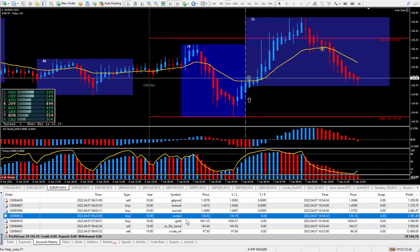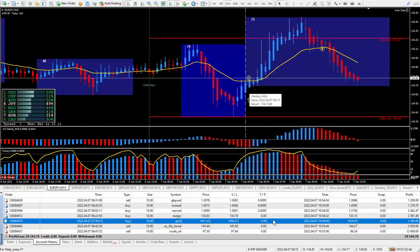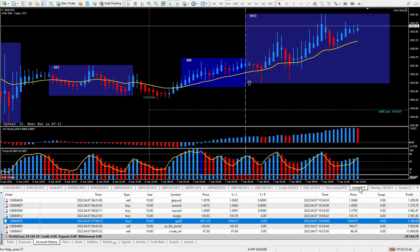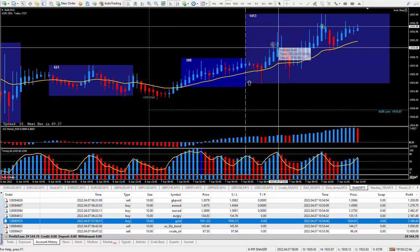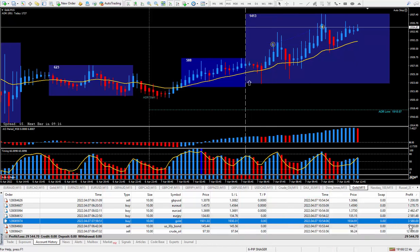Now we can get into the futures — as you can clearly see, they paid the most. Gold pays $10 a pip. On the daily trade plan there was a lot of buys, so I put in the arrow to remind me to be buying. The buy signal was right here at the beginning of the cycle — I was a little bit late and should have waited for a pullback, but not a big deal. I was 95% sure I was going to have a winner, and I ended up with 35.8 ticks. At $10 a pip, 35 ticks times 10 times 10 lots, it paid out $3,580.